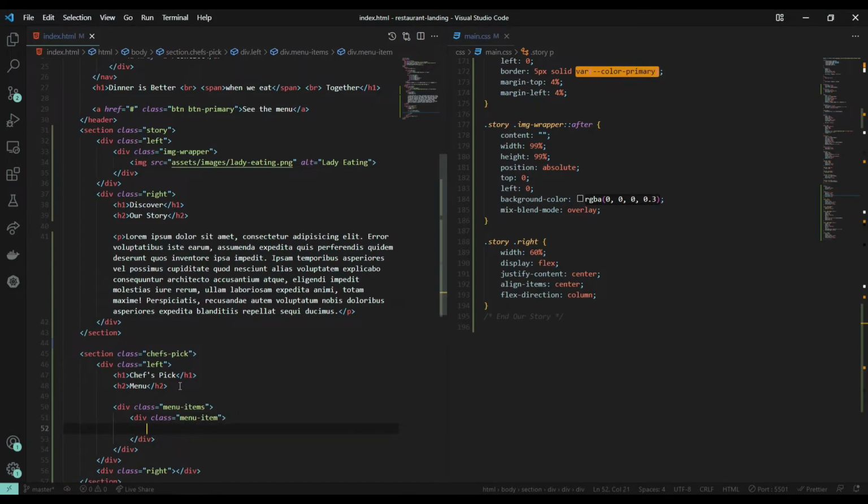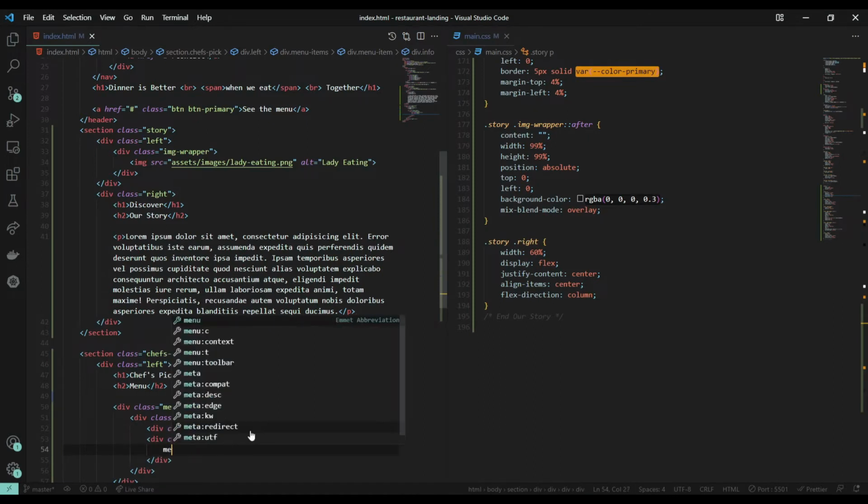Each menu item will have a photo, they will also have an information section, and within the information section we'll have the menu title, so we'll create a div with a class called menu title.